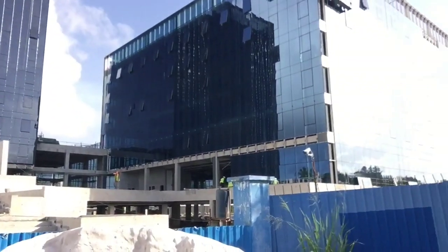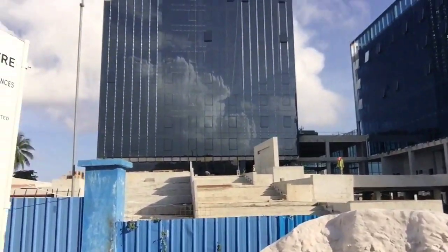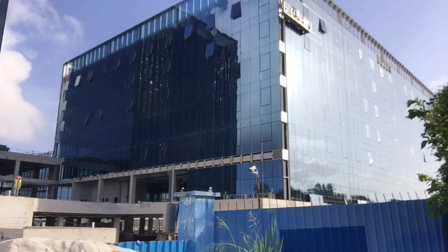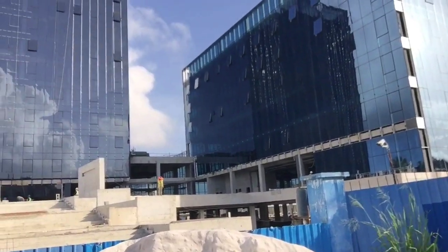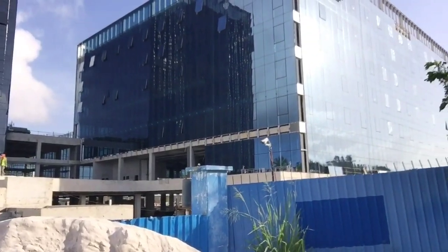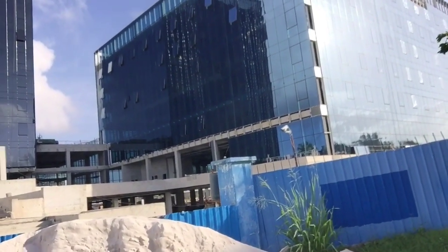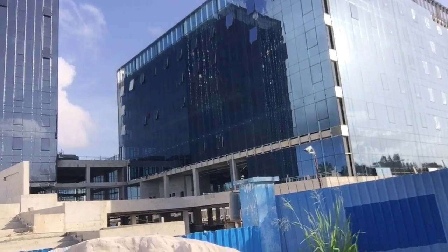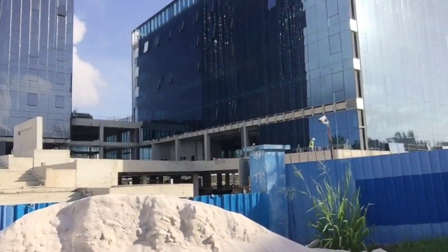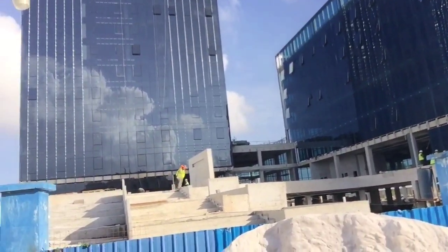So, like I said, I've already begun to talk with the management of this project, because I might be interested in renting some office space for the LR&DG group. We're still going to work out how much space we need, but we're going to expand the company this year, and we're looking for office space. We are considering other places like perhaps Malaysia, moving the headquarters to Malaysia, or even Atlanta, Georgia, but this is one of the locations where we're going to consider putting in a headquarters for the LR and DG group, and we might be able to rent, if the deal is good, some significant office space here.